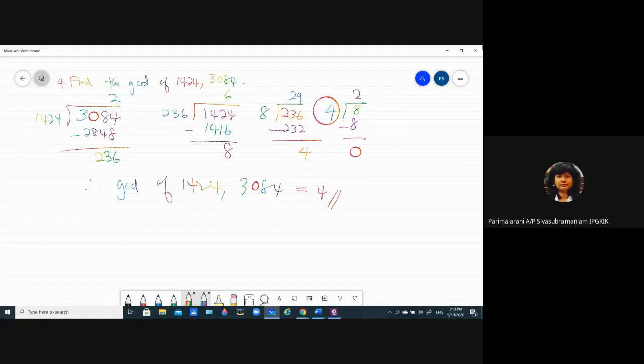See, the numbers are very big, but we have done it quite fast. That's quite fast. If you do it by trial and error, it's going to take you much longer. Okay, so this method is quite an efficient method in finding the greatest common divisor, also known as the highest common factor. So this is another method for you to do that.